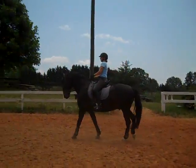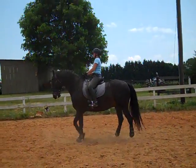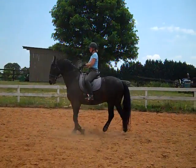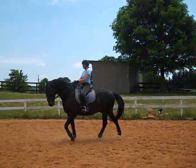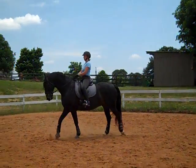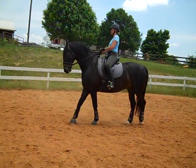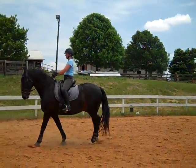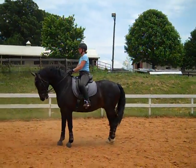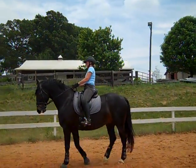Good. That's it. Just take your time. Keep him supple. It's a thinking exercise, isn't it? Yep, now make sure when you shift him, like to the right rein and right leg, because it should wrap around his neck, that rein. When he comes to the left, I should see it hugging the mane, the neck. Good. Now send him over this way, and I'm going to see his neck bulging against the left rein. Yep, see if you can get the neck to bulge against it.